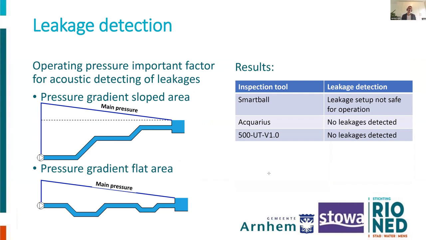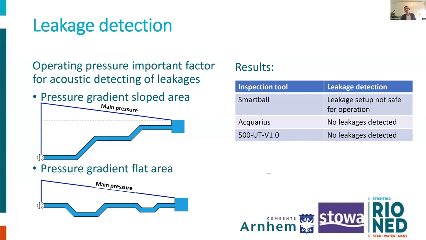If you look at the left part of the picture, what does this pressure mean? If you have a rising main in a sloped area, then usually you get a static head and a dynamic head, and that determines your total pressure. In the Netherlands, usually the areas are quite flat, so you mostly have a dynamic pressure, which means we have quite low operating pressures. But also in this more sloped area, if the blue line is the pressure line, you see that near the end, the pressures are also quite low. So that's something to keep in mind.